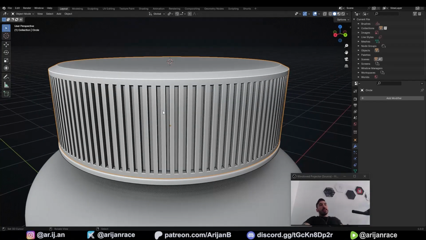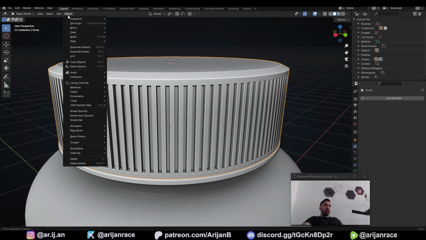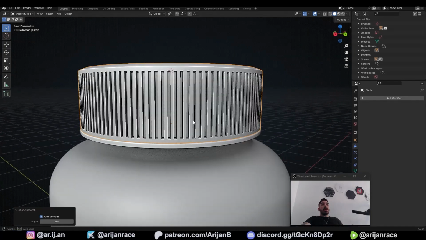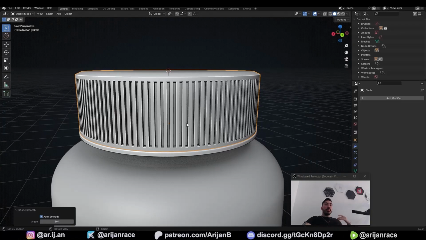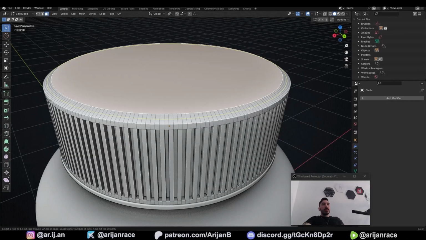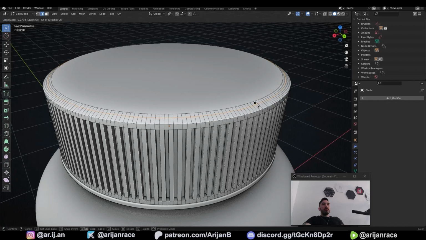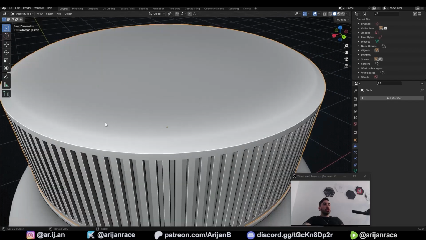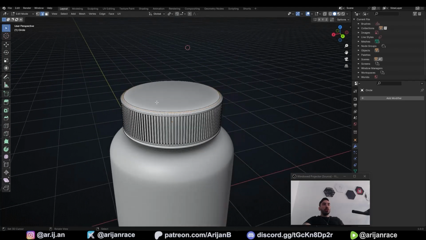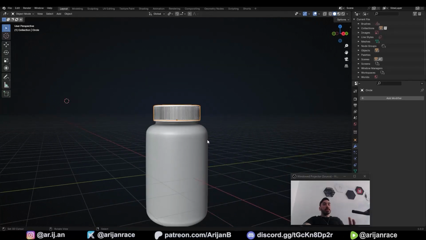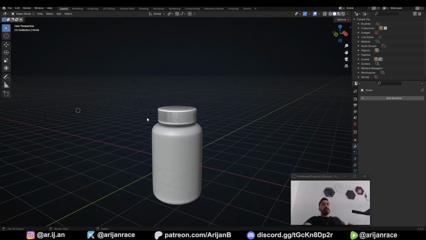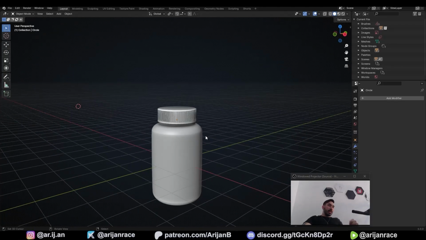To improve the shading a little bit, we're just going to go up here to the object menu, and we're going to click on shade auto smooth. Now Blender is automatically going to detect which edges have to have smooth shading and which edges have to have sharp shading. We can also add another loop cut up here with Control R, and if we bring that close to this other edge, it's going to control the shading a little bit, but it's up to you if you want to do that. Your model is more or less good to go. All you're gonna have to do now is add some materials, put a sticker on here, and you're going to be able to make some advertising content for a client.